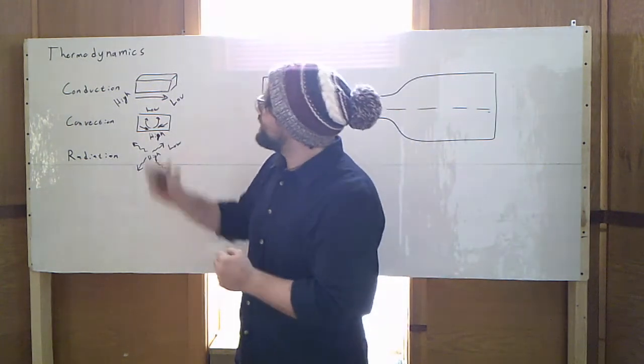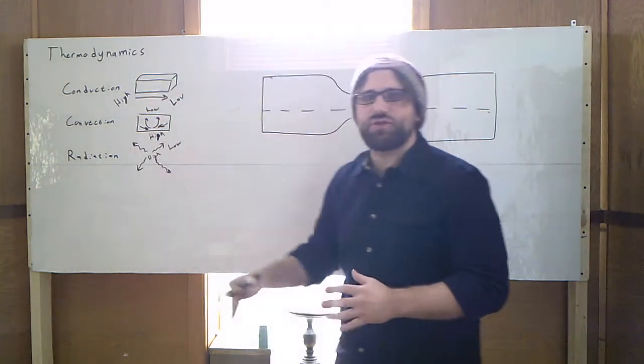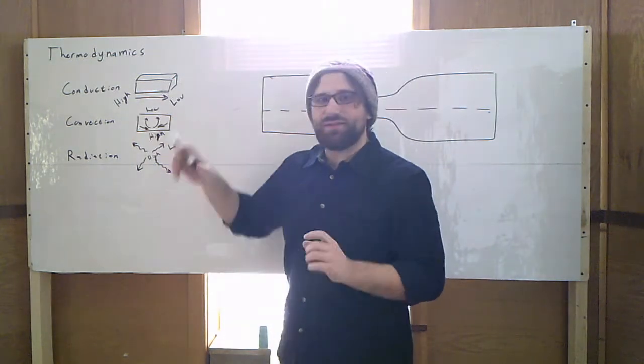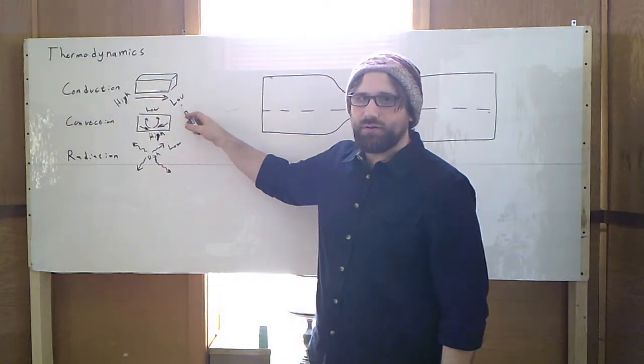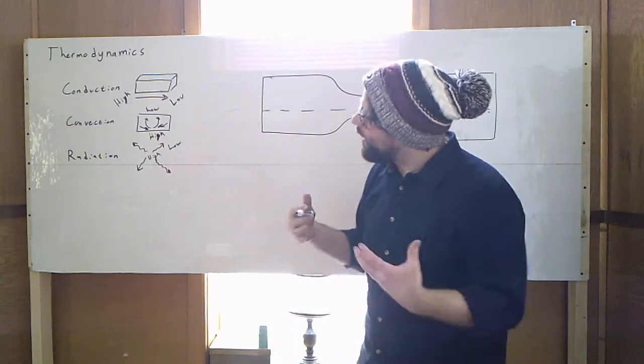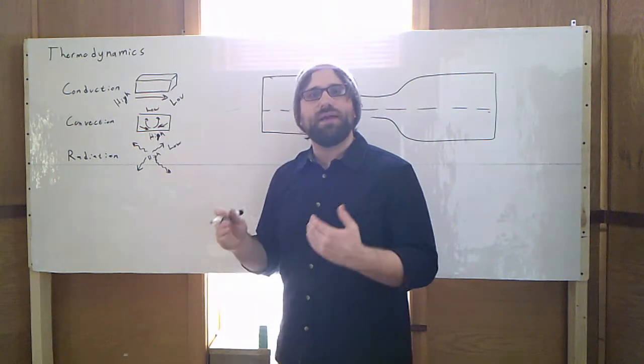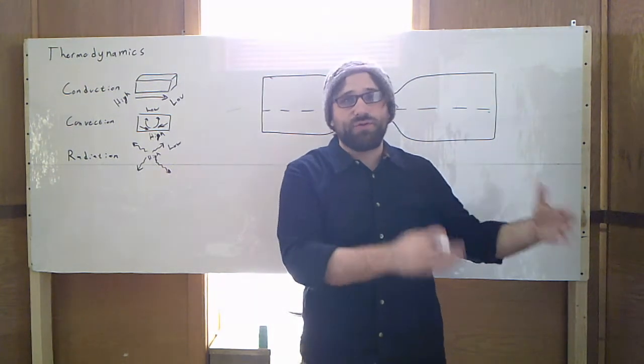That doesn't make sense with this heat transfer model. So we need to go back a couple steps to try and figure out why is it that heat tends to transfer from a place of high energy to low energy. Why is it more common for that to happen?